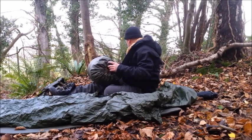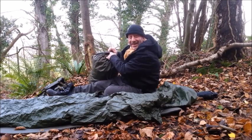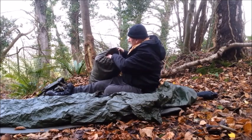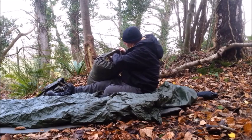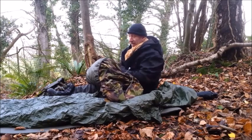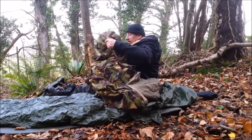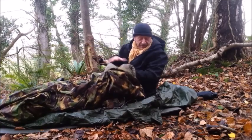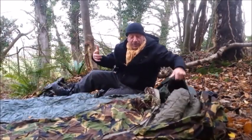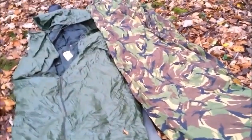Mud on everything here. And I slipped the Pattern 90 inside the 58. For some reason, I have a Gore-Tex bivvy as well here. I may as well show you the differences between the two now. I didn't even know I'd brought the Gore-Tex out. I did wonder why the kit was marginally heavier than it should have been.